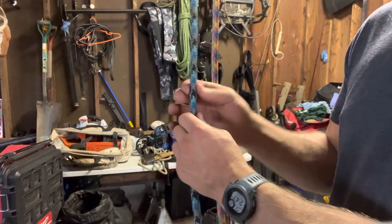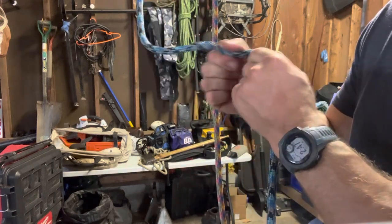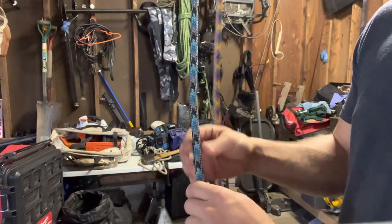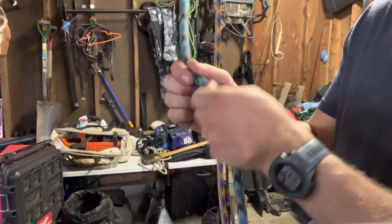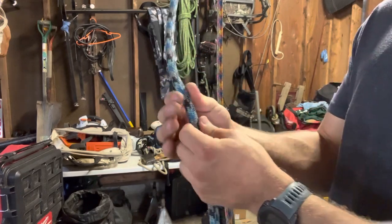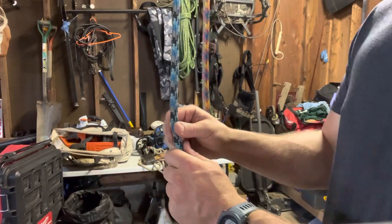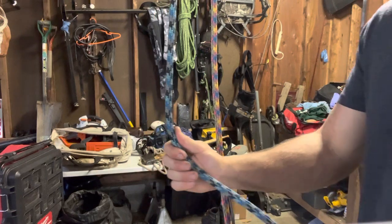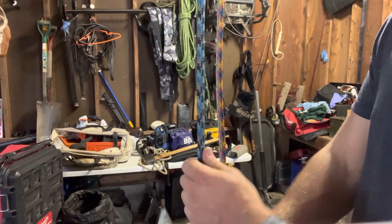The zigzag — it would go through the chain links and it would just look like a flat square snake. It's super super soft and supple, and not in a good way. Like a 32-strand rope should be almost cord-like, stiff. So I kind of retired this rope. I gave it one more try the other day and still cannot get that rope runner dialed in through the zigzag on it.